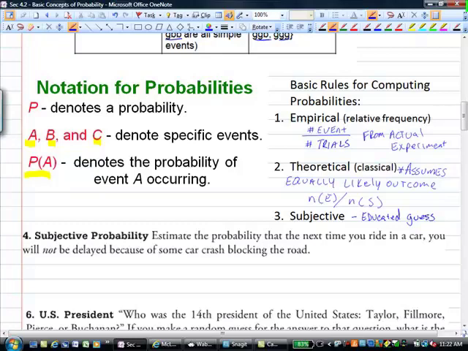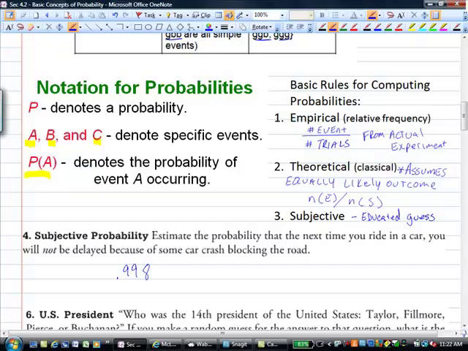It's going to be high because most of the times I get in my car and drive around, I don't see any accidents on most days, especially on a clear sunny day. So we could assign a probability, let's say 0.998. I don't know, it could be 0.999 for all I know. It's a subjective probability. It's an educated guess. It's not a guarantee that I won't have a wreck or see a wreck. So I've got to put something in there a little under 1.